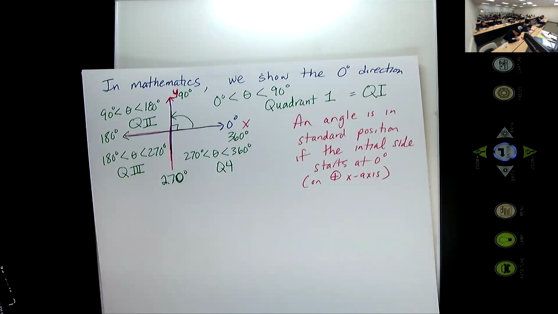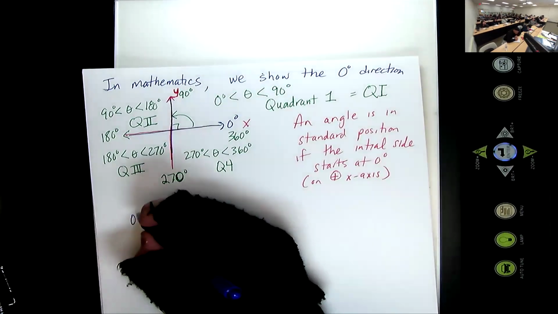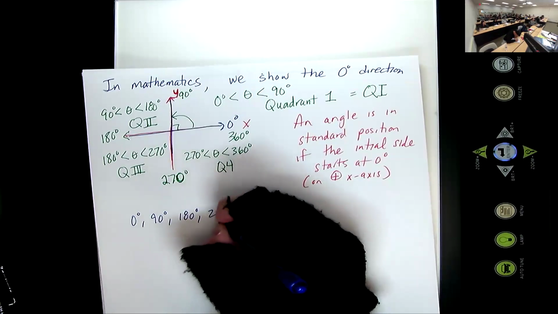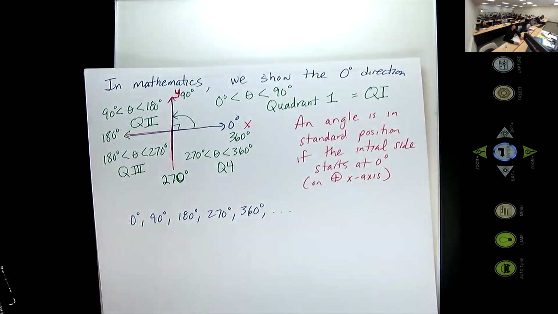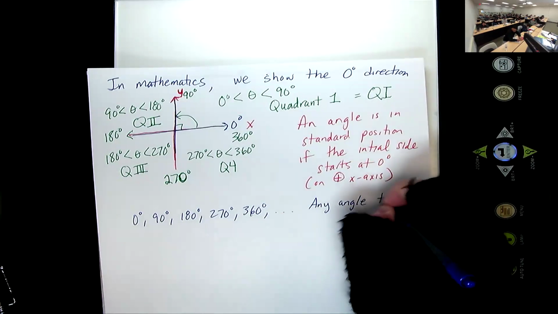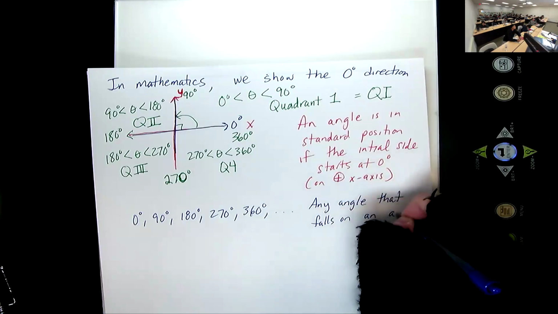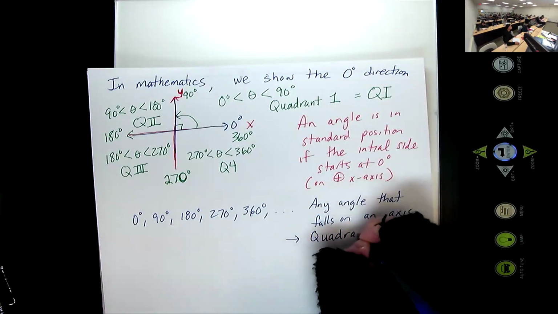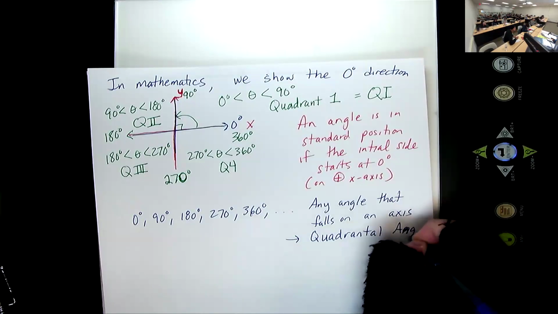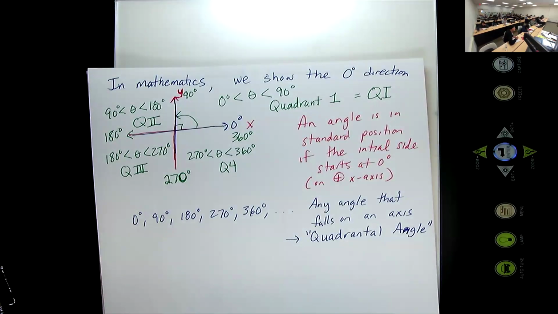They're all angles. They have a special name for the angles that fall on an axis, which I'm gonna say next. And I will never probably use the word again. It's an awkward word to say. The 0 degrees, 90 degrees, 180 degrees, 270 degrees, 360 degrees, we could keep going around. Any angle that falls on an axis is a quadrantal angle. You probably never hear me say that word again. They don't say it's in a particular quadrant. Those angles aren't in a quadrant. They're like the boundaries of quadrants.